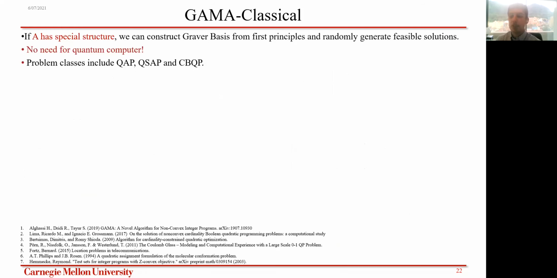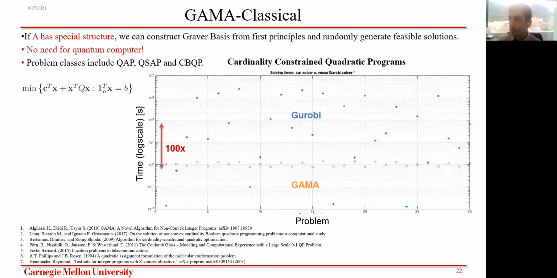In order to wrap up this presentation, I would like to give you some take-home messages. Once we started looking at these problems, we noticed that if the constraint matrix has a special structure, you don't even need 4ti2 or a quantum computer or anything to compute those Graver bases. You can actually compute them analytically and fairly fast. This special structure shows up in several well-known problems, such as the Quadratic Assignment Problem, the Quadratic Semi-Assignment Problem, and cardinality-constrained quadratic programs. And when we implemented this fully classical version of the algorithm, we were able to observe 100x speedups with respect to Gurobi in the instances that we were considering here.